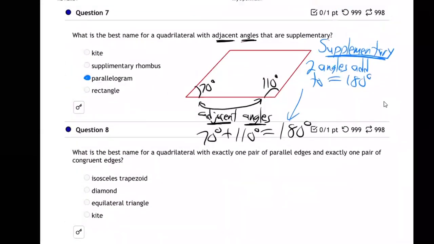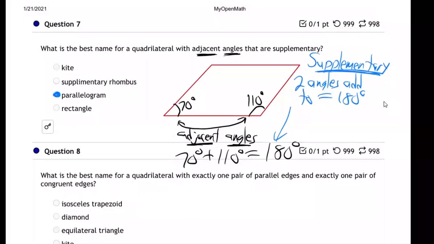So, therefore, as we look at this question, if you have a four-sided shape in which adjacent angles add up to be 180, that'll make it into a parallelogram automatically. Two angles add to equal 180. That makes it be a parallelogram. A parallelogram always does that.